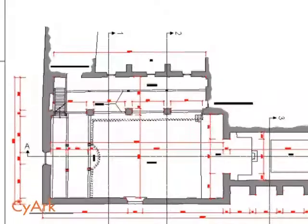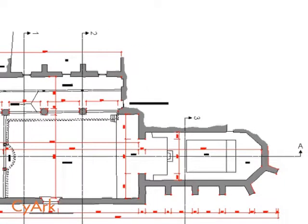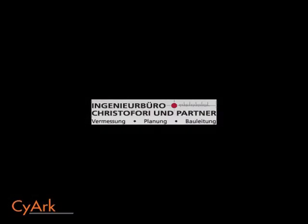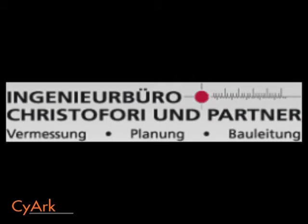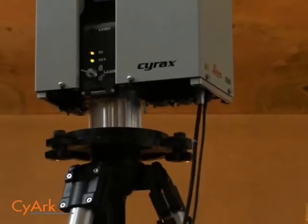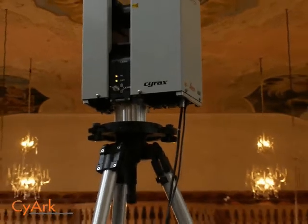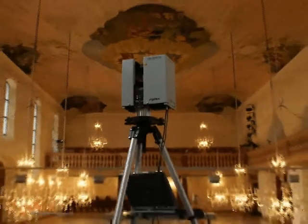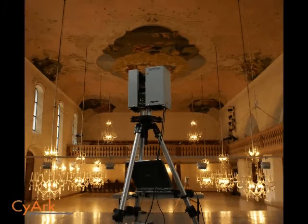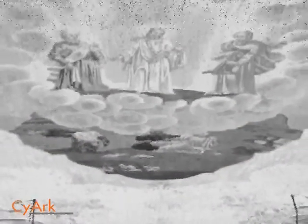The Carmelite Church consists of a choir, nave, and sacristy, and contains an elaborately frescoed ceiling. The German survey firm Christofori & Partner was contacted by the state of Weissenburg to survey the historic church because of its deteriorating condition. In February 2007, Christofori conducted a digital preservation project at the city's request. They used two 3D laser scanners — the Leica HDS-3000 and the Leica HDS-4500 — to document the structure. Over 430 million data points were gathered between the two scanners, of which 230 million were of the important, at-risk frescoed ceiling.